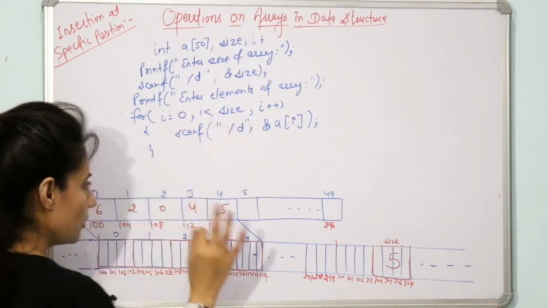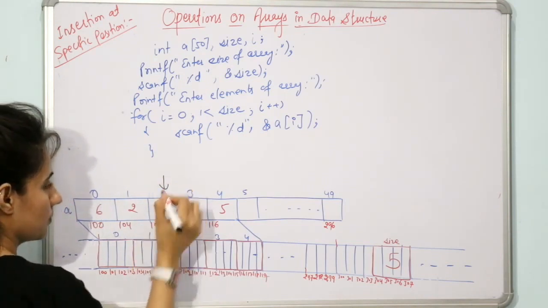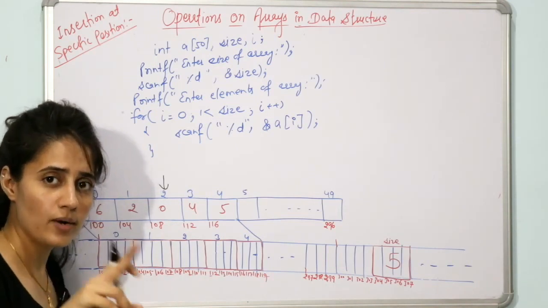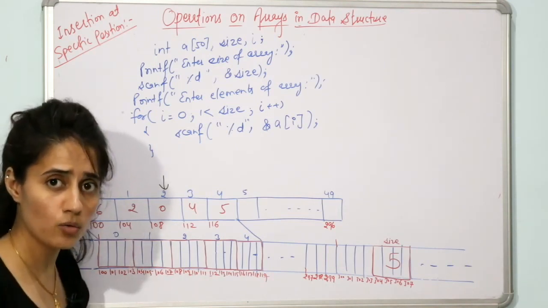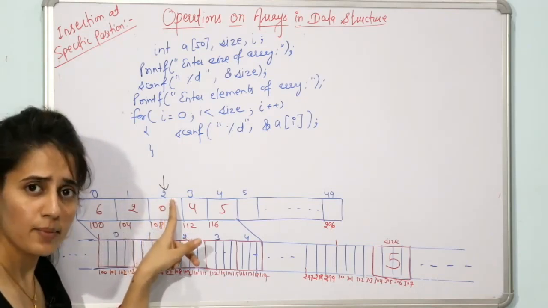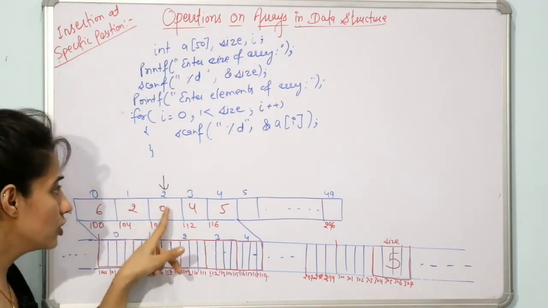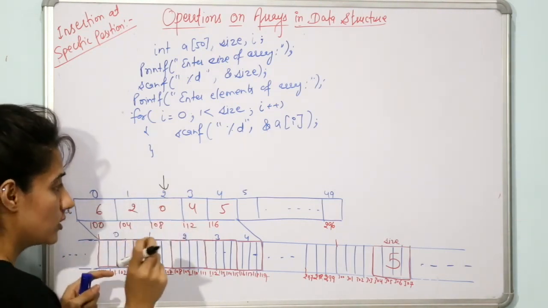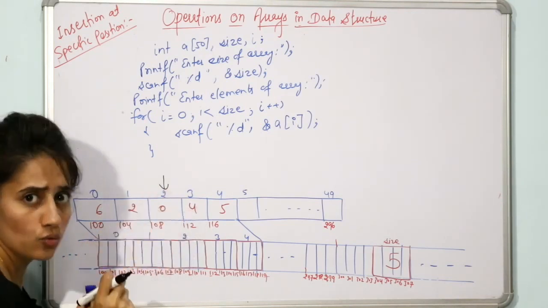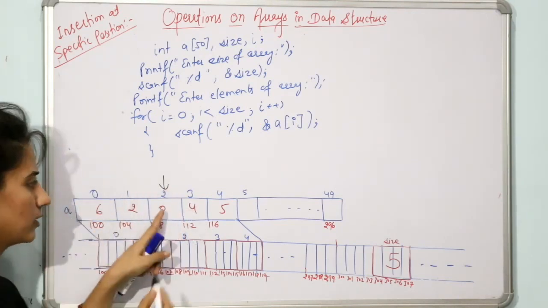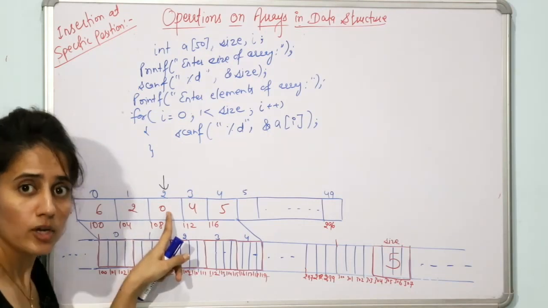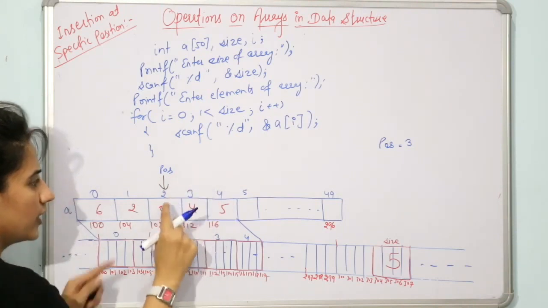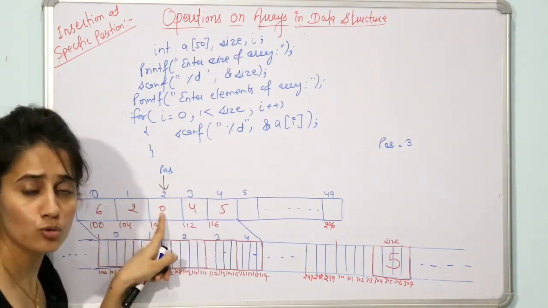Fine. Now suppose at position 3, see, I am going to take index and position as different things. Somewhere you find that index is the same as position, somewhere it is written that at position 2 you are going to insert, so index is also 2, but here I am going to consider position is 3rd but index is 2, because as you can see position is 1, 2 and 3, but index is 2. So I am going to insert here. Here I am considering position is equal to 3, here I want to store the value.